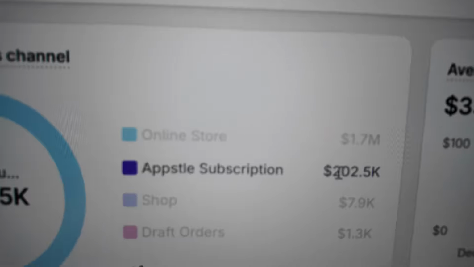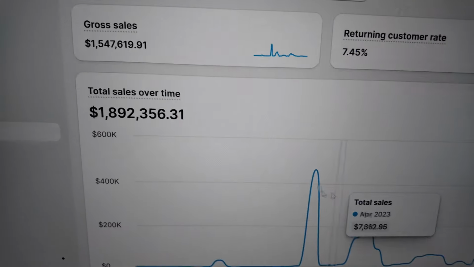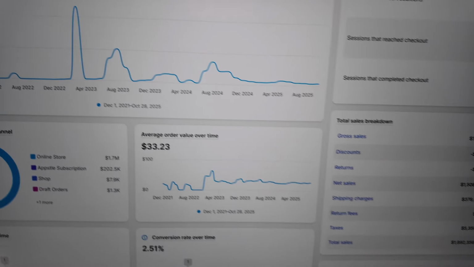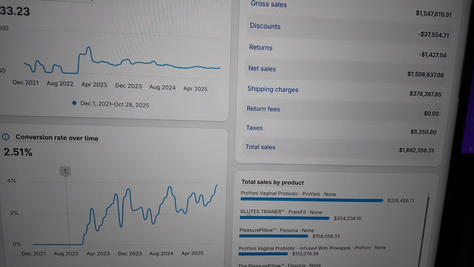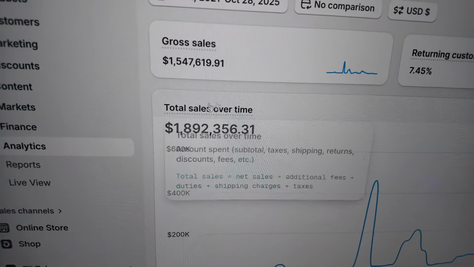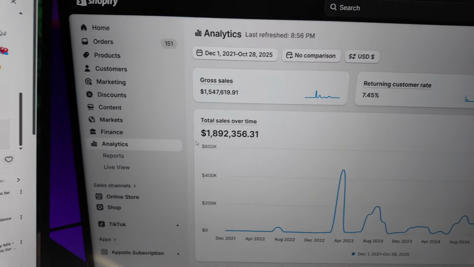And 200,000 of this is also with subscriptions. And that's only in the last 2 years, because this is just from a ton of products. Like, if you guys can see, I ran a ton of products on this store because it's obviously old. But yeah, I have some cool numbers to show. This is just one of the 10 stores that I've scaled, just so you guys can take me seriously, because I am showing a $400 day. So I get it if you're like, this guy's showing bad results.